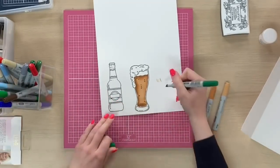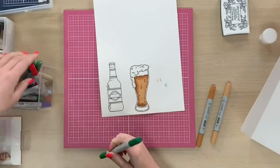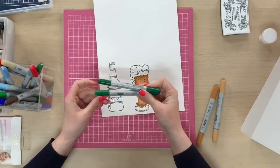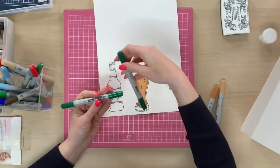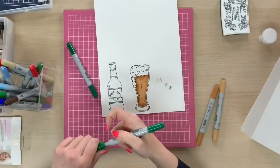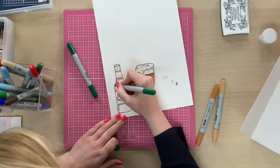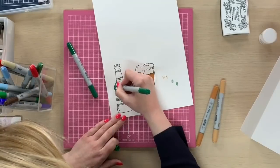So I'm going to maybe try a green with this one. It's that one. Right, so I'm going to go for Forest Green, which is G17. And I'm going to go for Ocean Green, which is G28. So I'm going to do exactly the same with this one. So all I'm going to do is go in and I'm going to go with my lightest colour first, which is my Forest Green. Just going to colour this in.